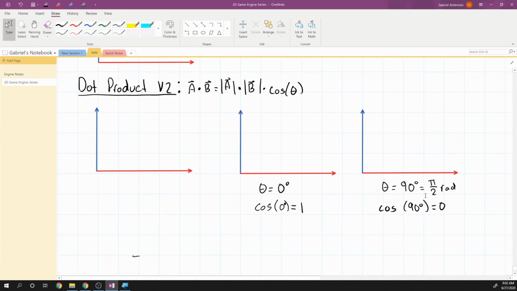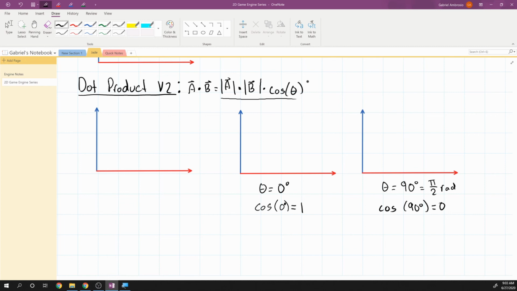Last thing I will talk about is the dot product and its relationship to the angle, right? So I said it has a relationship, but how does it have a relationship? Well, we can formally denote it as A dot B is equal to the magnitude of A times the magnitude of B times the cosine of the angle between the vectors. Now, deriving this relationship is difficult. I'm not even going to attempt to do that, but you have to use some weird circle geometry type stuff.